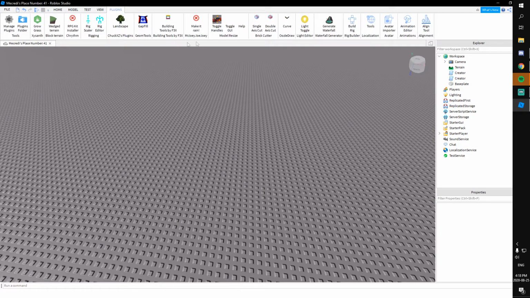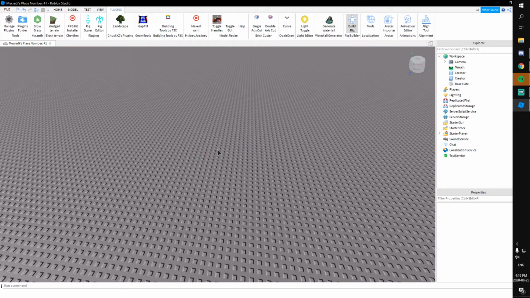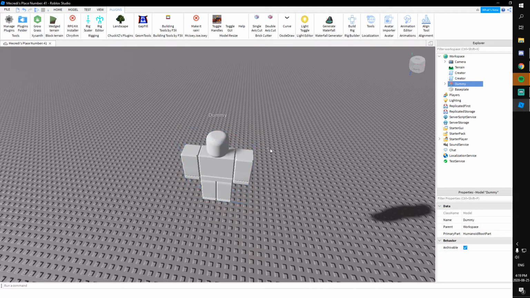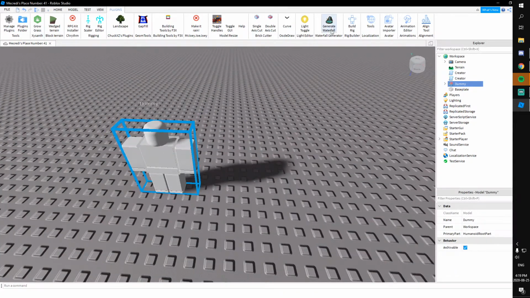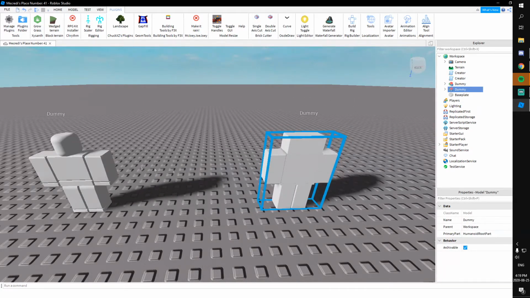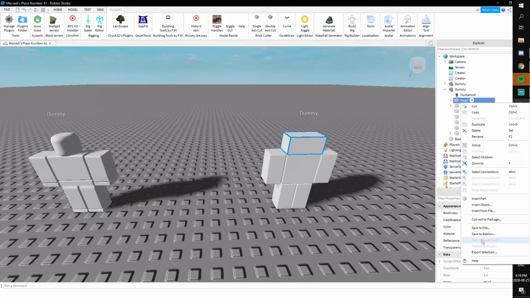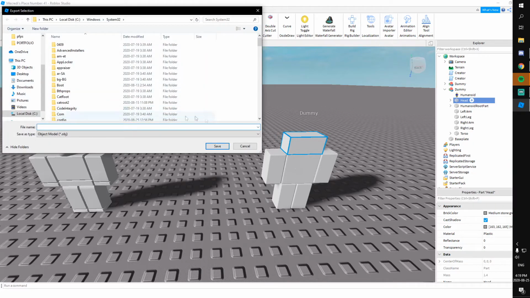Anyways, not a lot of people start with this, and this is a mistake that some skilled modelers on Roblox make. Get a good rig. Using Rig Builder, you want to export every single part individually and import them separately to create that rig. There's a bit more to it with the origins and keeping it centered, but I'm going to give you the blend files in the description below for both R15 and R6. I love you guys.